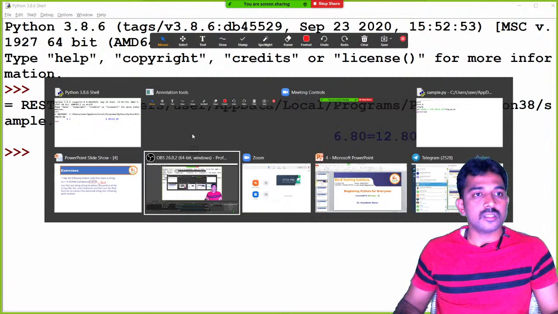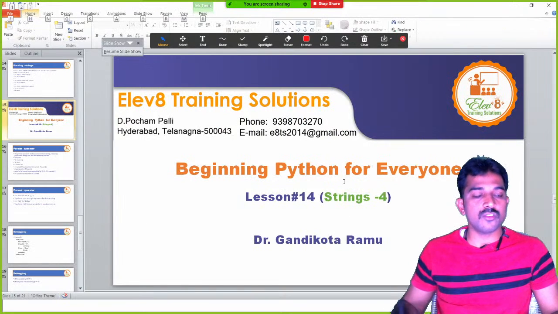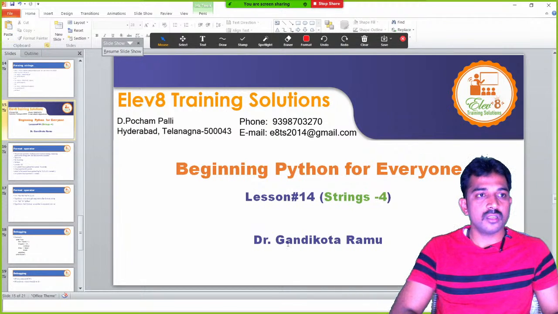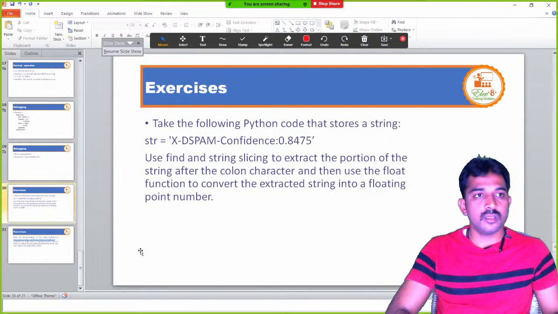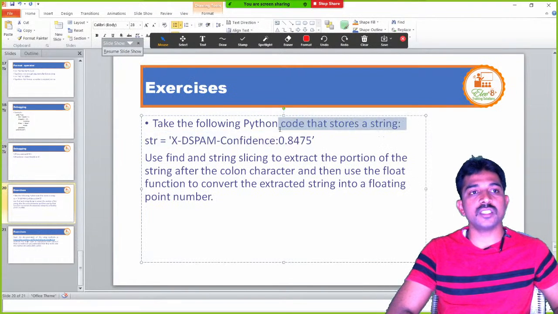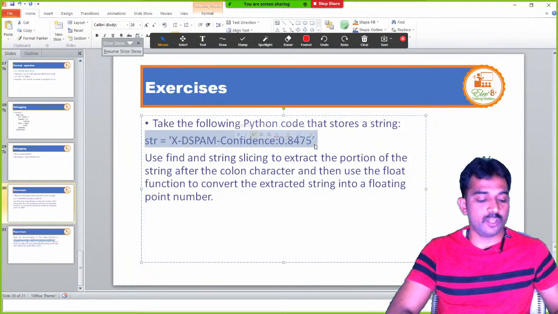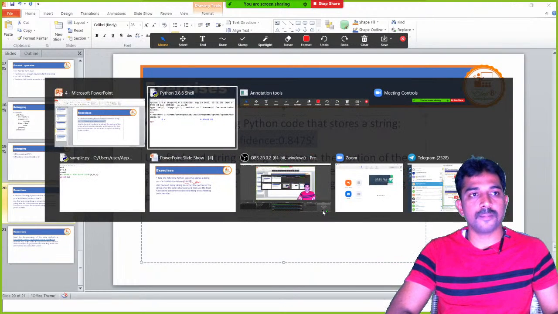The next task, what is the task they have given? I'll show you the task. This is the sentence. From this sentence, I need to separate the float value. That is my task.